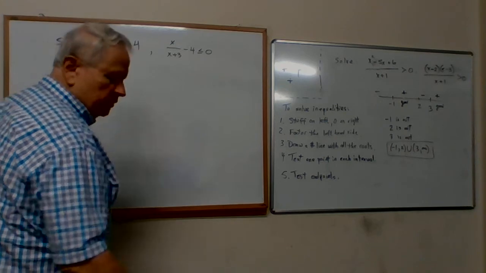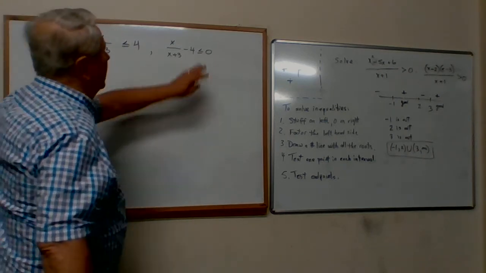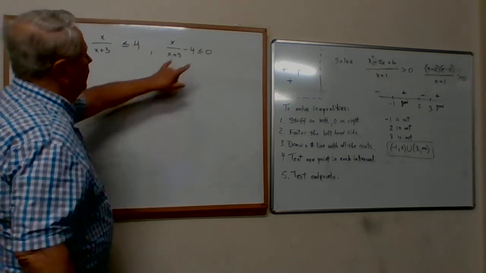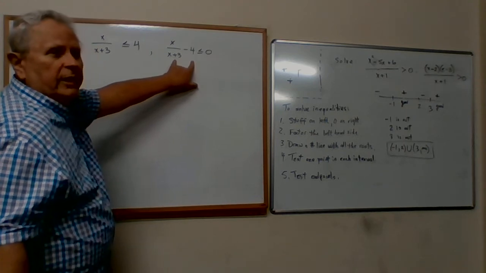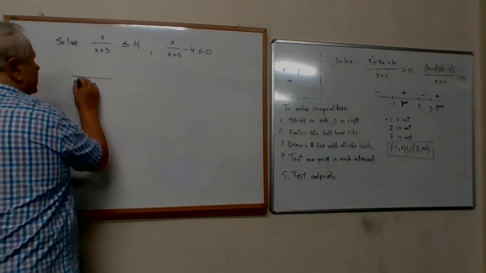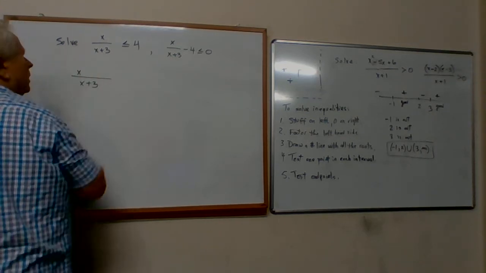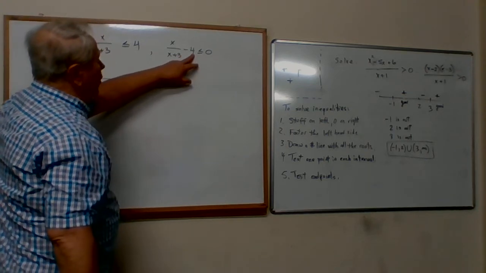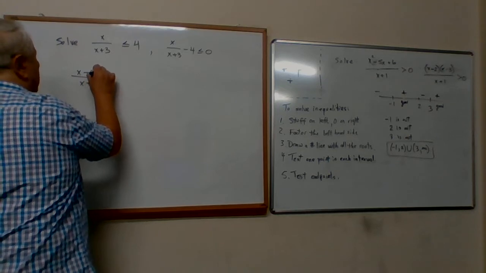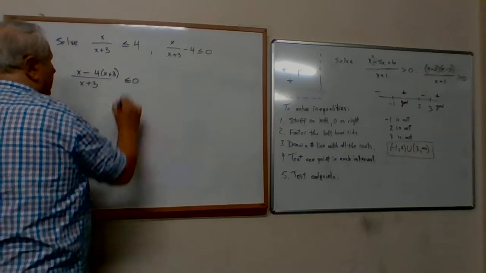Okay, well, let's solve this. I don't need this to solve it because I know the method. Everything's on the left. Now, in the 5th grade, they taught you what to do if you were adding two fractions. The answer is find a common denominator. So the common denominator here is x plus 3. The x is already over x plus 3, but the 4 is not over anything, so I've got to multiply it by x plus 3 with a minus sign out in front. And copy, copy, less than or equal to 0.